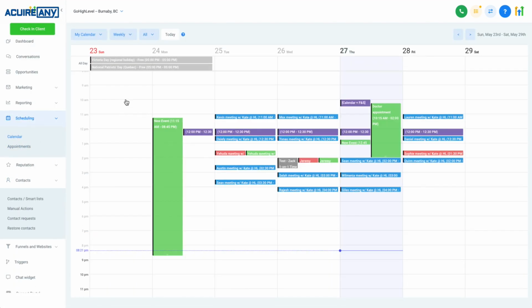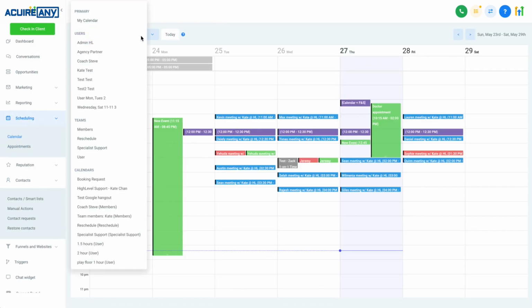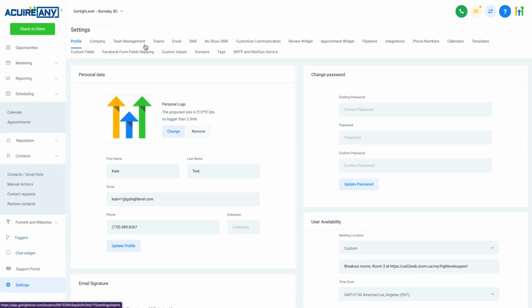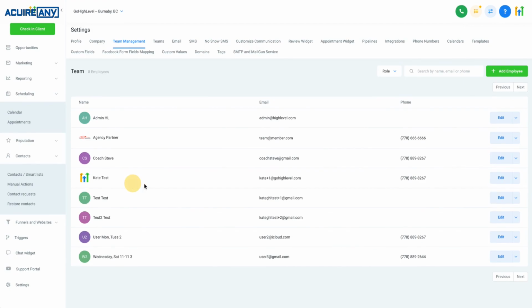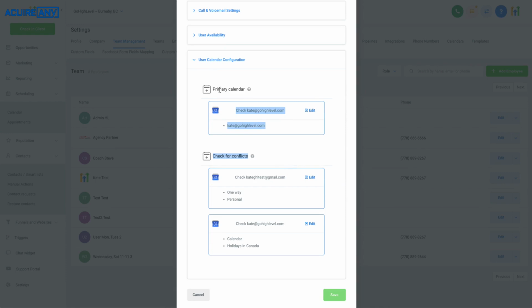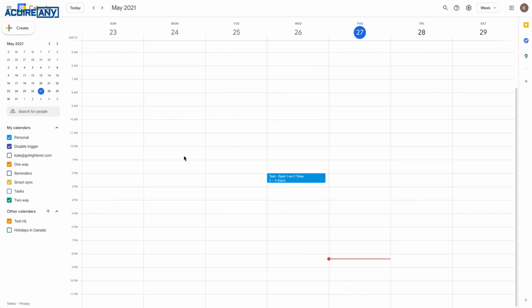And if you're trying to block the time slot, it really depends on whether or not your users will be sharing the Google Calendar with you. So if you want to block some time slot, then going to the user here, you can add the user, and ask them to share this primary calendar or any other calendars that it's checking for conflicts. So the workaround here might be best to just ask your user to share the conflicts with you.